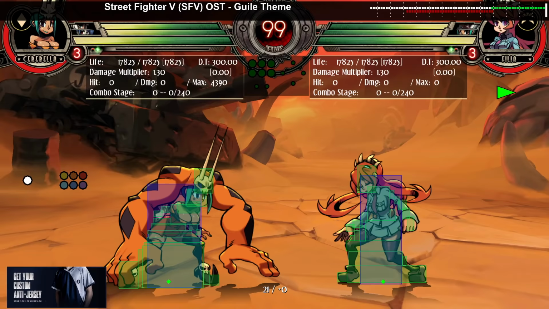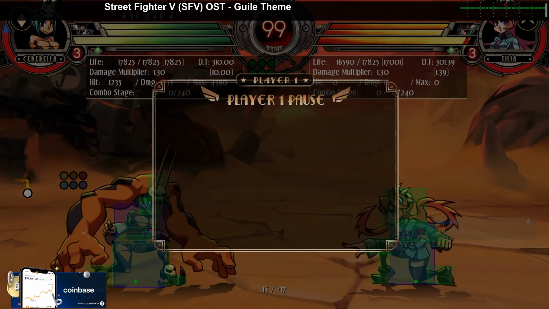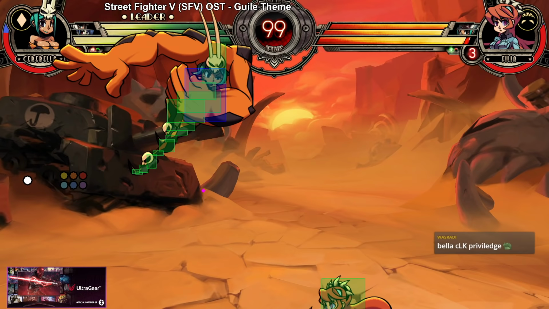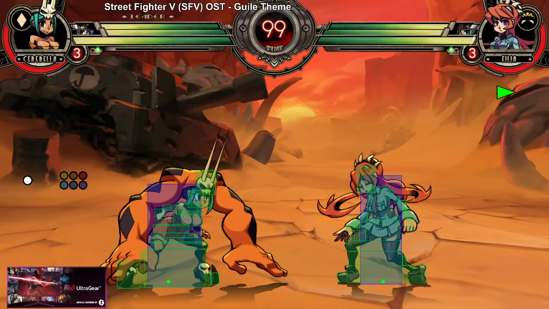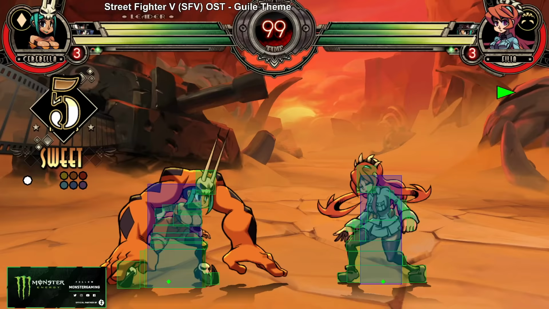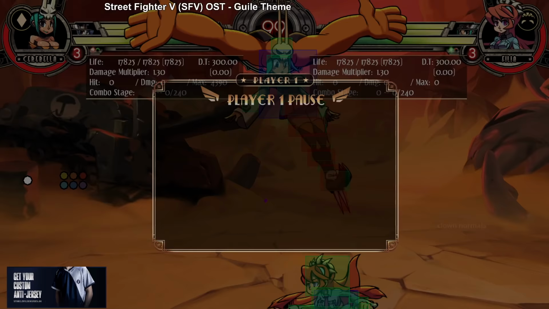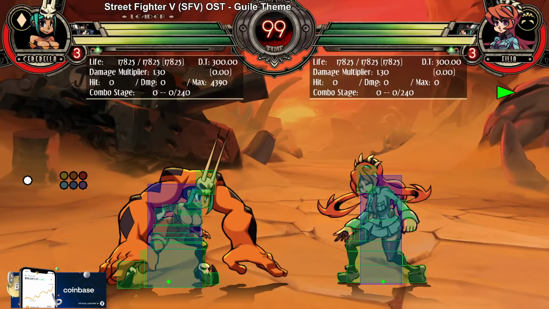Check out this button. This button right here. Look how big this button is. Let me turn off the attack data. You don't have to see that. Look at that. She just has ginormous buttons. This button right here cannot be anti-aired. You can anti-air it, but I wish whoever wants to anti-air this button the best of luck. You're going to try to anti-air it, get hit by that counter hit, and die.